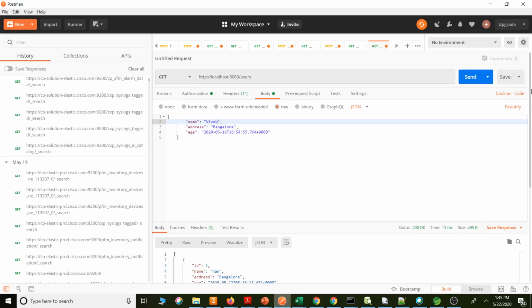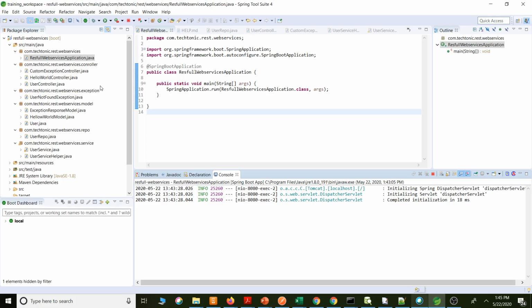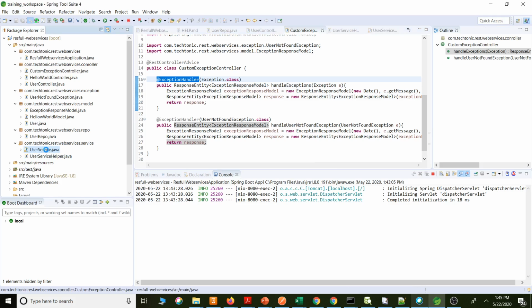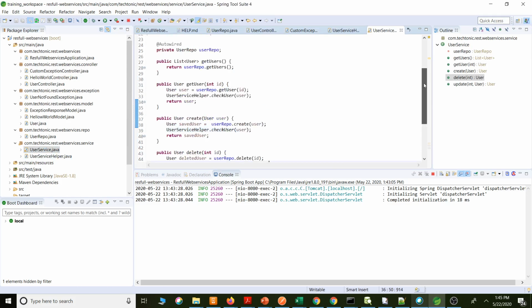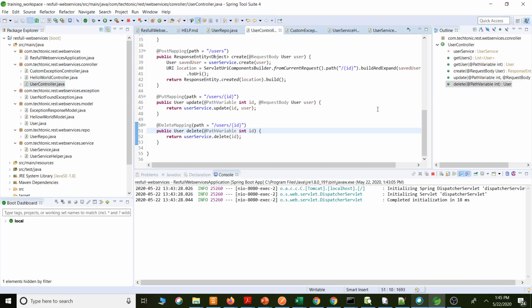So we have handled the exceptions for all the APIs and are returning custom messages. We have done exception handling using @RestControllerAdvice and @ExceptionHandler, and all the exceptions we are throwing from the service layer, not from the controller. The controller now has very limited code, just one line.